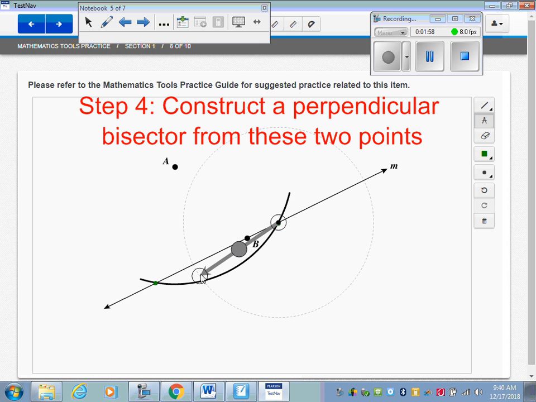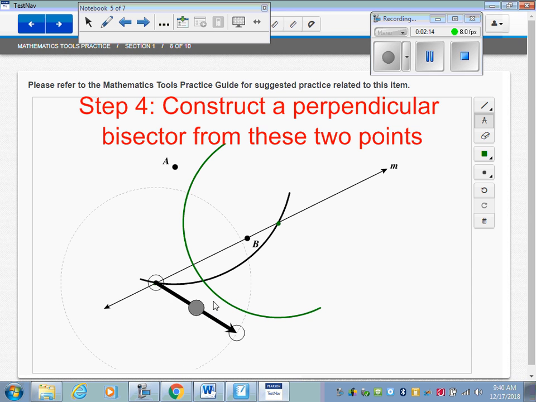That looks better. And again, I'm not doing anything with point A. I was careful to avoid that, so don't get confused with point B. So we move over to the other point, intersection of the arc, and I have to make sure that it touches. There we go. So whenever we finish our construction, we have a line.